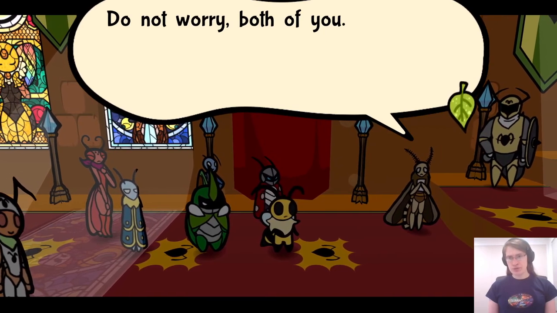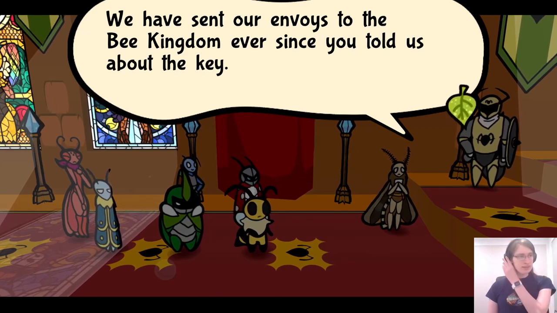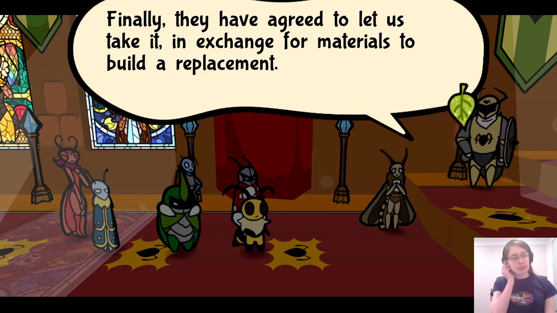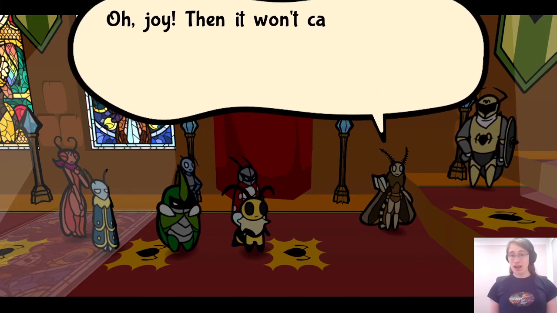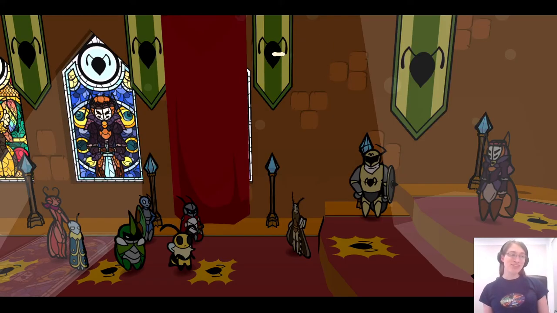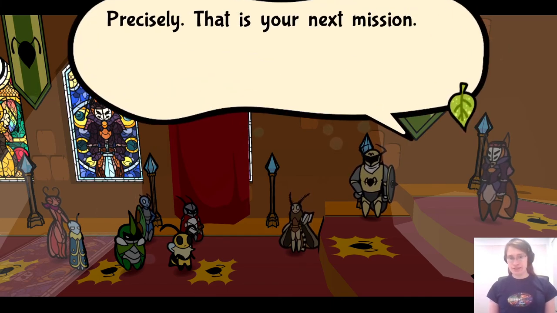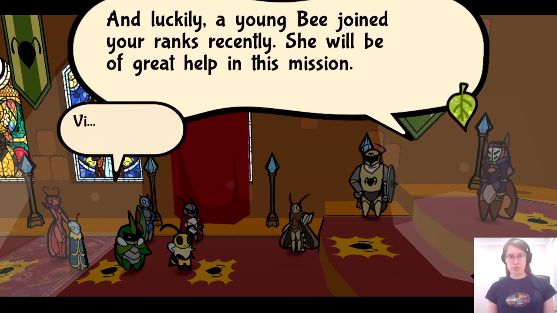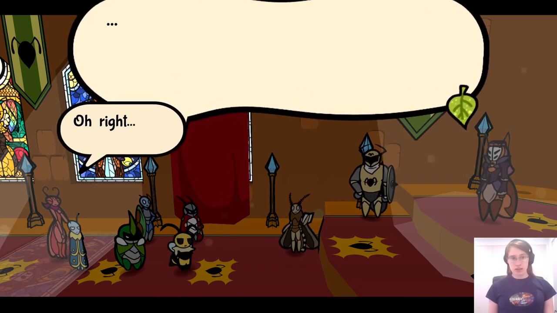Do not worry, both of you. We have sent our envoys to the Bee Kingdom ever since you told us about the key. Finally, they have agreed to let us take it in exchange for materials to build a replacement. That is wonderful. Oh, joy! Then it won't cause them any trouble. So the job's trading these materials for the artifact? Precisely. That is your next mission. And luckily, a young bee joined your ranks recently. You'll be of great help with this mission. Bee. Oh, right.